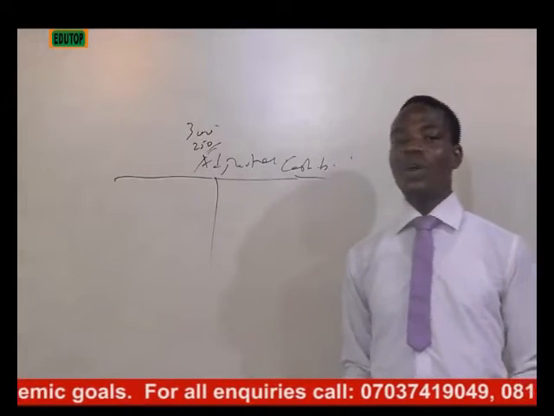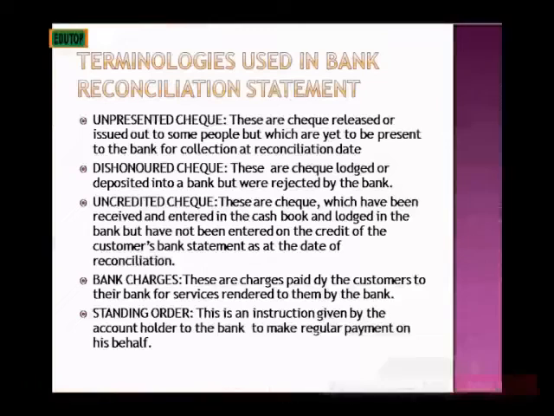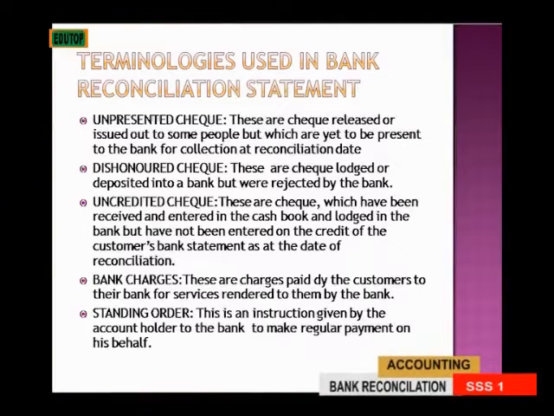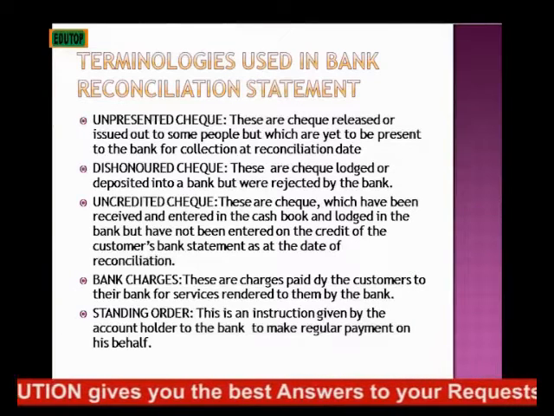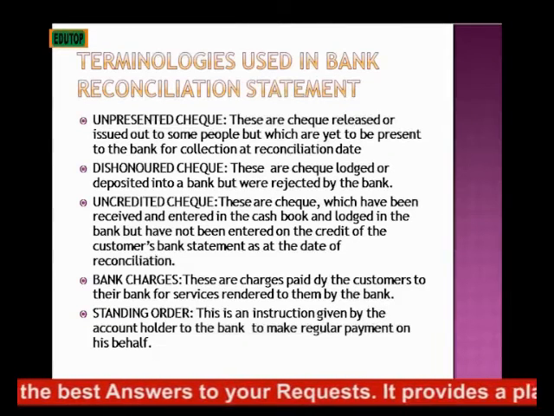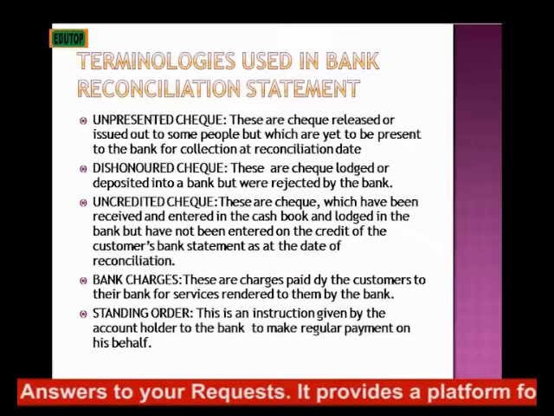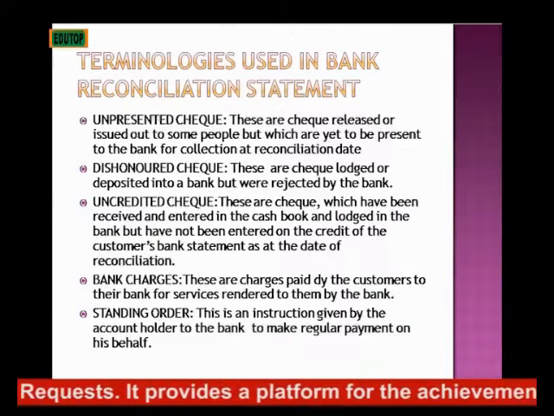Then another one, we have uncredited checks. When we are talking about uncredited checks, these are the checks which have been received and entered in the cash book and lodged in the bank, but have not been entered on the credit side of the customer's bank statement as at the date of reconciliation.